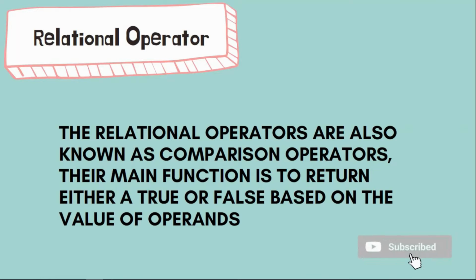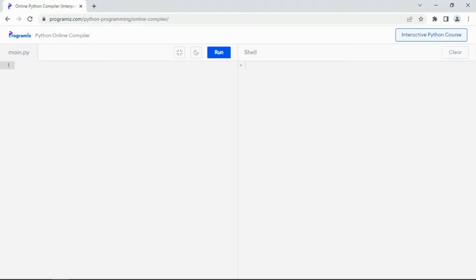Relational operators are comparatively easy compared to arithmetic operators because we already know all the operators, which are greater than, less than, and equal to. So let's just see. The first operator we're going to learn about is the greater than. This operator returns true if the left operand is greater than the right operand. For example, let's take a variable a and assign it a value of 9. And let's take a second variable b and assign a value 6 to it.